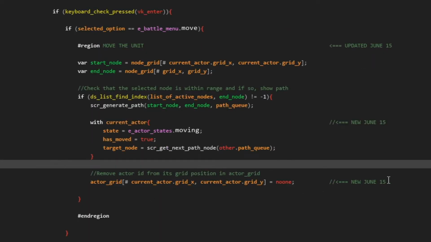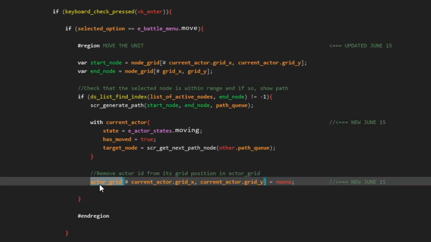And this here is what I was talking about, where we're going to remove the current actor from its current position in the actor grid. What this is for, basically, is that for all of the other actors, including the current actor when it's not moving, we're using actor grid to draw it.